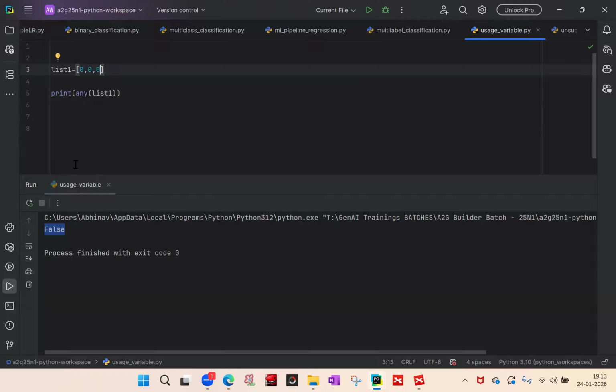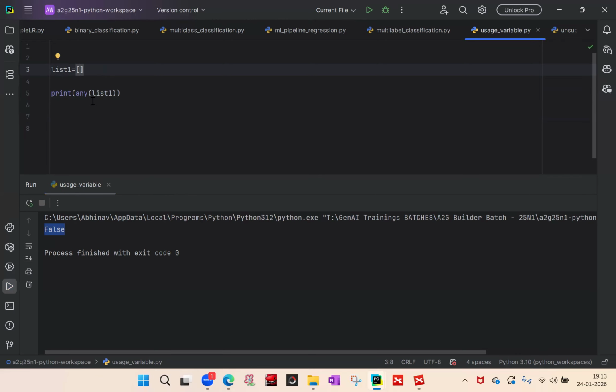Now let's see another function which is known as all. The all function returns true if the list is empty. For any, if the list is empty, in that case it returns false. Now for all, it returns true if the list is empty, and it also returns true if all the elements are true, not just one.